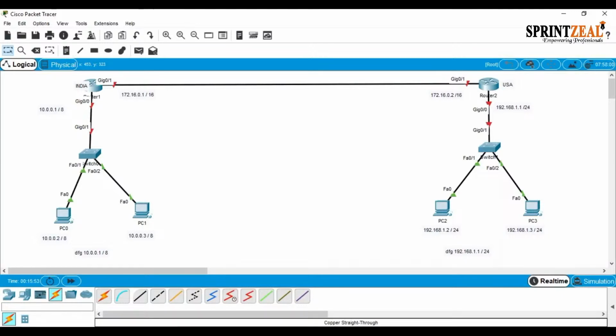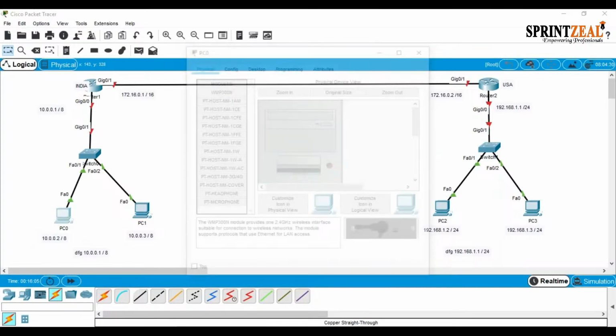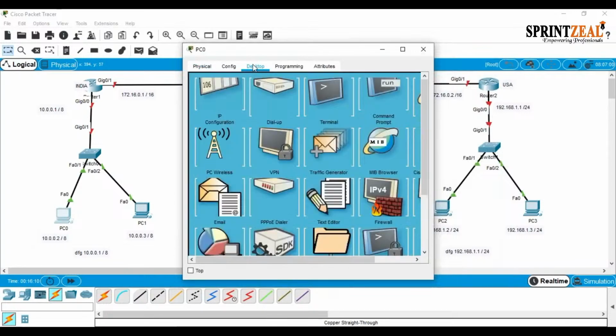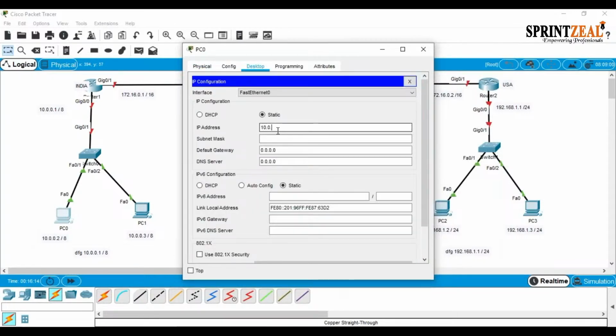All right, then. Now we'll start from PC. According to the IP address which we have placed outside, we'll configure the topology. So I'll go to the PC first and then configure. Go to the PC, Desktop, IP Configuration, and configure the IP address 10002, tab. This will get you the subnet mask, and tab, 10001 is the gateway.